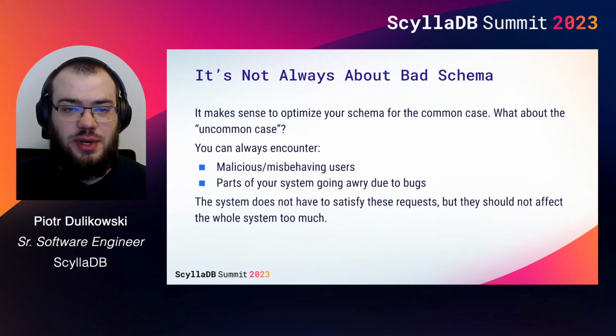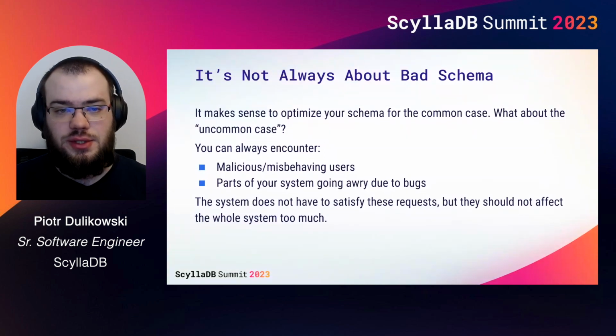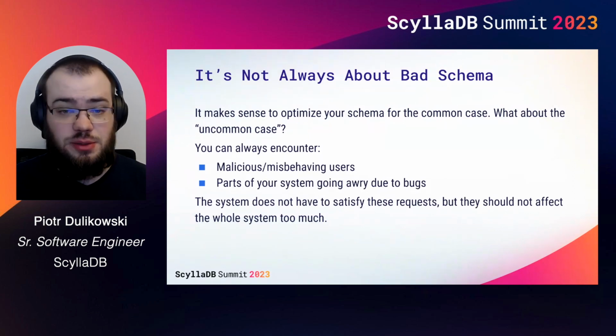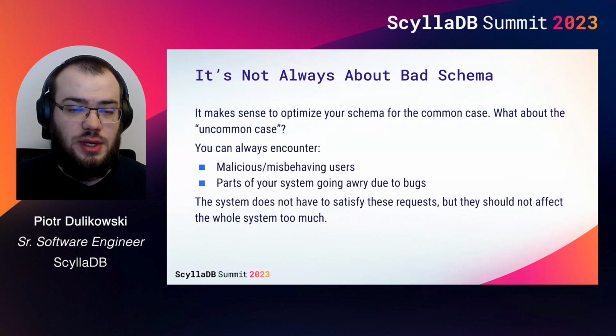While it makes sense to optimize your data layout for the common case, however, the uncommon case will inevitably happen. For example, your users will not always behave as expected. It's very important that their behavior does not bring the whole system to a grinding halt. What's more, the source of the problem may not only originate from outside of your system, but also from the inside. No matter how well we test our code, bugs do happen and may cause some parts of the system to go crazy, leading to highly unbalanced workloads. Therefore, it's not only important to think about overload protection at the system level, but at the per-component level as well.